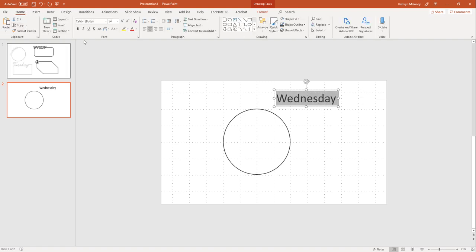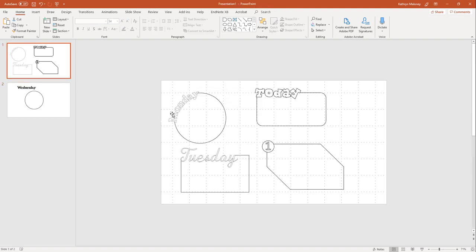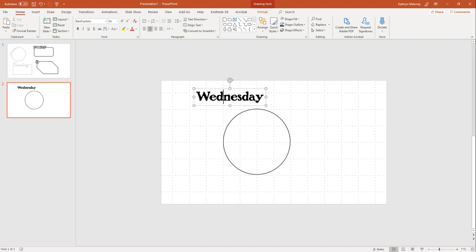And then I do want to change the actual font. So I'm going to go to Home. And let's do the Ben Franklin. I believe that's the font I used in my original practice one. You can leave it like this if you like, or you can change it to what I did where the person who purchases your book can color in. Let me show you how to do this.